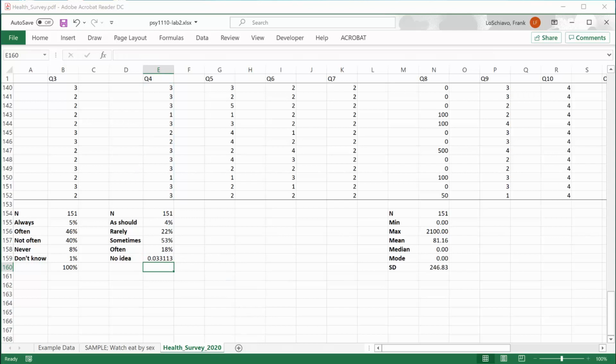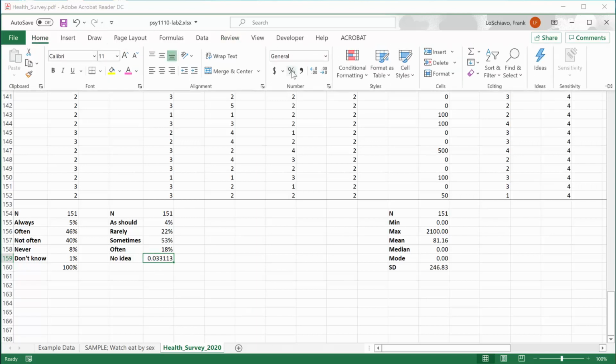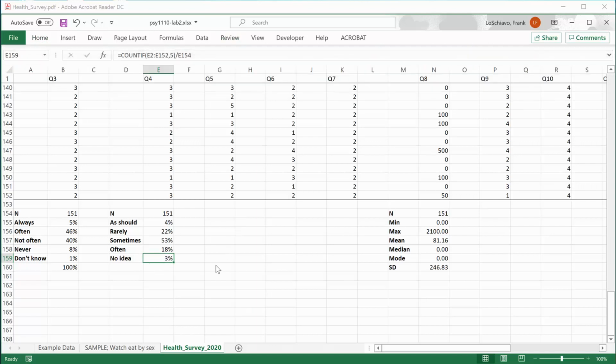Excel computed the proportion of people who said they have no idea. We're going to move back up to that cell, and we're going to format it as a percentage. Click away, and we're all done with that.